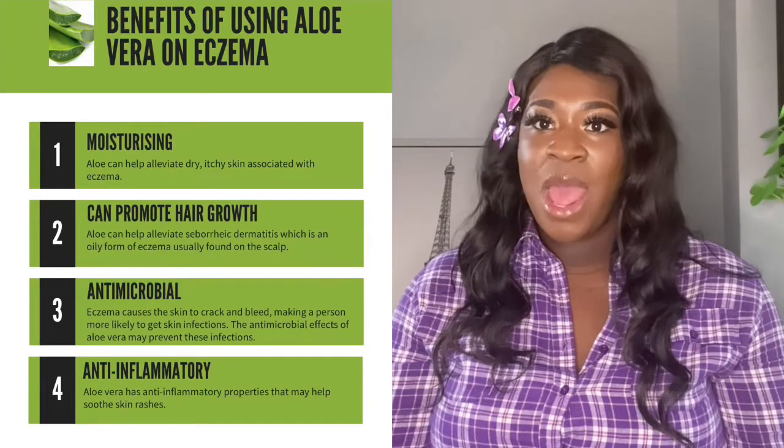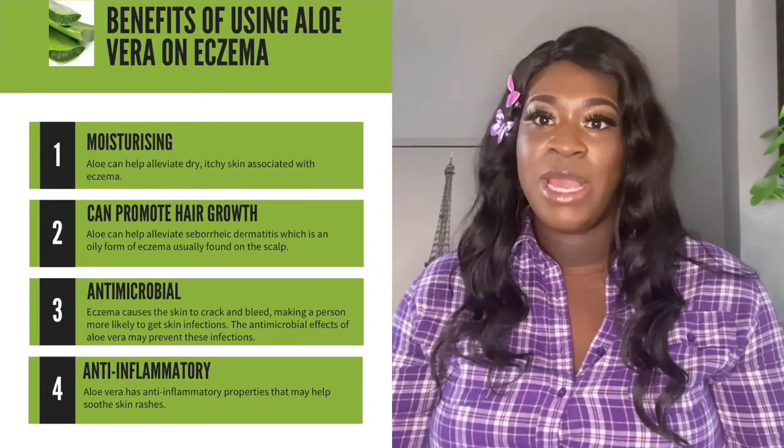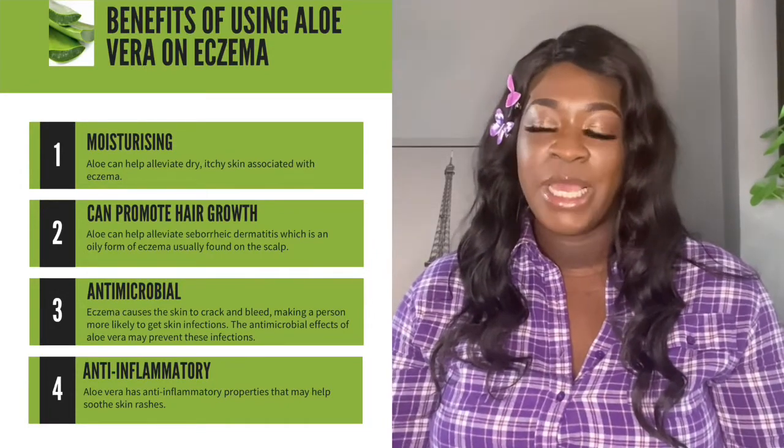So I use the shea butter on my daughter, but I don't put the black soap on her. Now, what I have been using on her, and what I discovered not too long ago, probably about 4 weeks ago now, is aloe vera. Now, I make my aloe vera in 3 different ways, and I use it in 3 different ways on her skin, and her skin has started to clear up. And like I said, I'm going to put a before and after picture so you can see the difference. And the aloe vera, I use it as a body wash, a shampoo, because she had really bad cradle cap, or what I thought was cradle cap at the time.